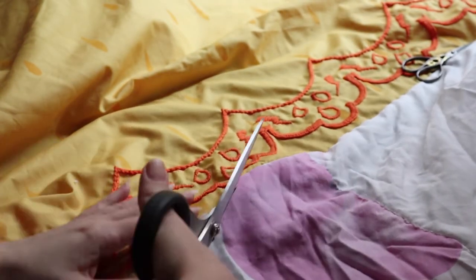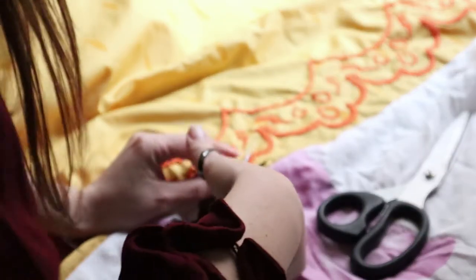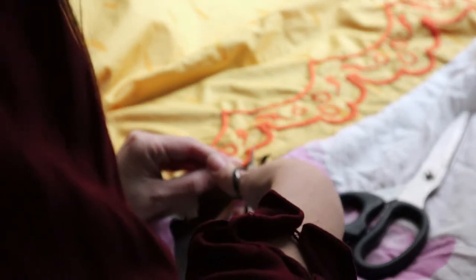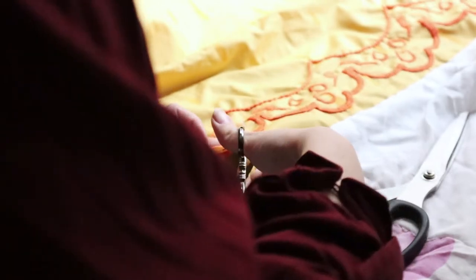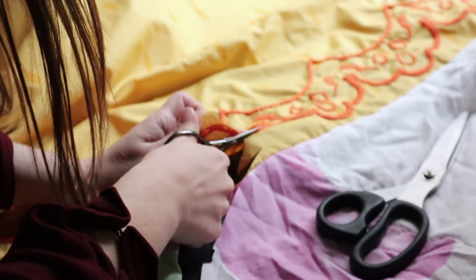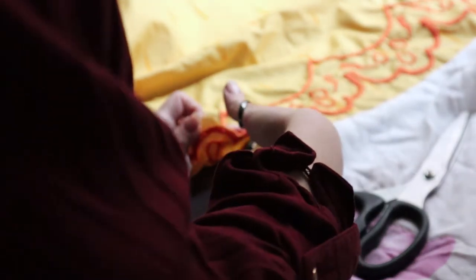It took me almost 2 months to complete this cosplay, and most of that time was doing the embroidery. Make sure to check my previous video about Pepa to know more about how I did it. In this video, I'm going to be focusing mostly on how I assembled all the pieces together, and the first thing I had to do was to trim all the excess fabric from my embroidered pieces.